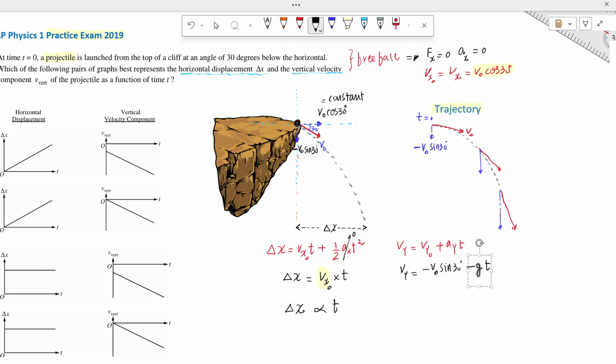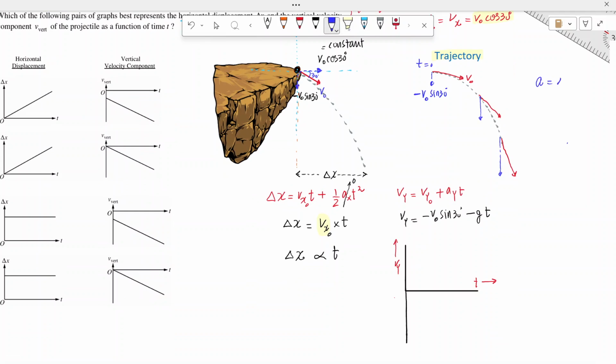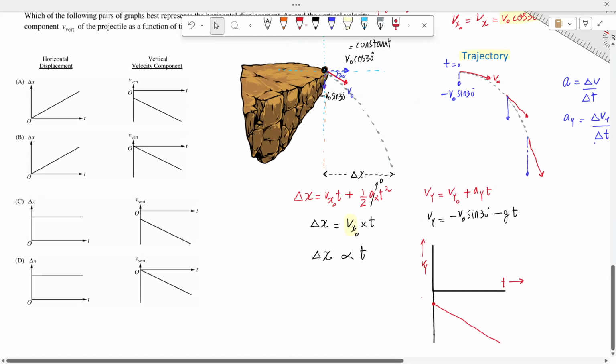And how is it? It should not be a curve because you know that acceleration is the slope of the velocity-time graph. So that's why ay should be equal to delta vy over delta t. So the vertical velocity graph should be a straight line, and in fact it should start from some point below the origin and then go like this so that we get the negative slope equal to negative g. So that's why the right answer should be option A only.